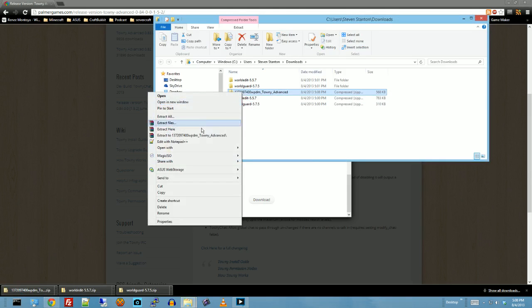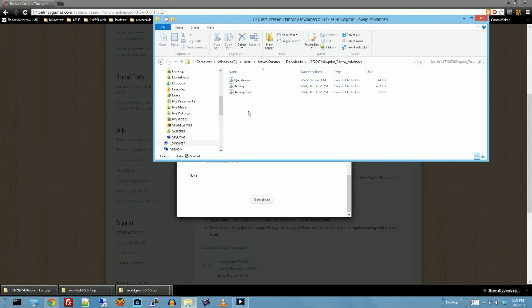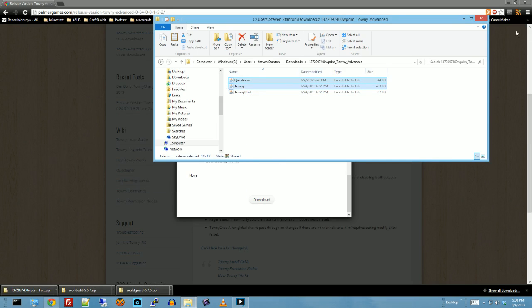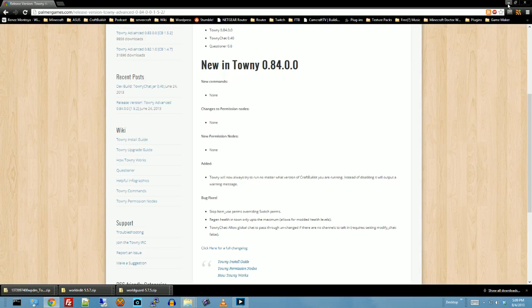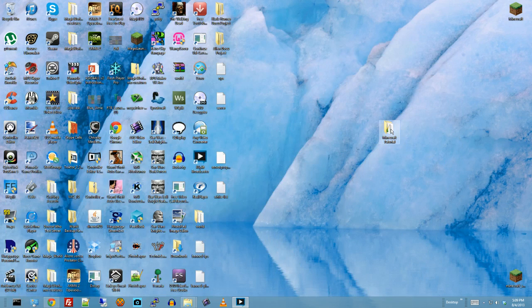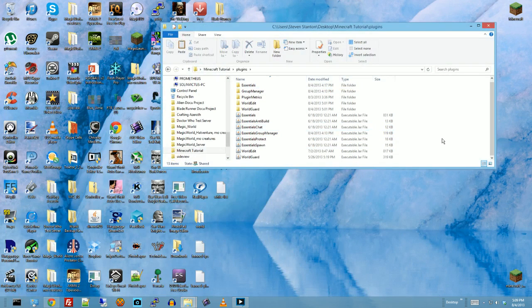Alright, so Towny Advanced, and this is another zip folder, so we unzip it. This includes a couple things. We got Questioner, we're going to need that. Towny, we do not need Towny Chat unless you want to use Towny Chat. Towny Chat's okay. I prefer either Essentials, Herochat. Yeah, there are quite a few. Since we're using Essentials, I'm going to go ahead and use Essentials Chat just because it goes with the stuff we're already using. So we'll throw this in.